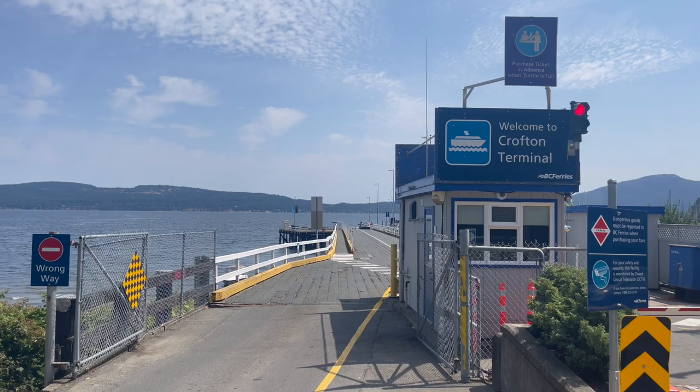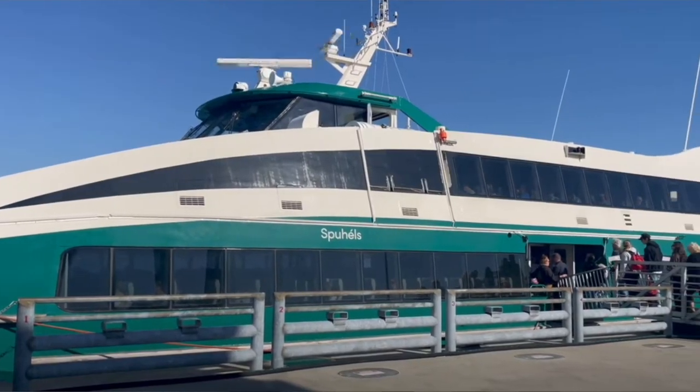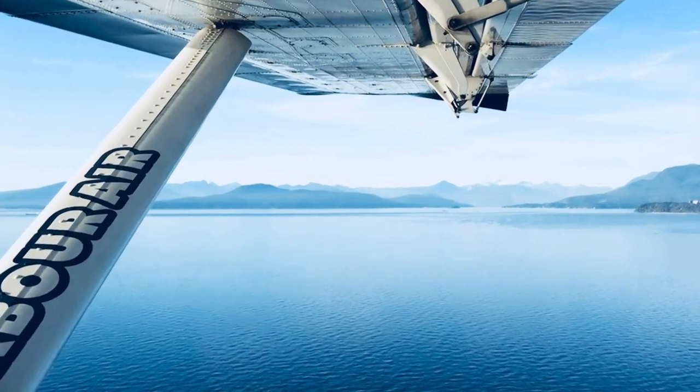There's also a 20-minute sailing from the Nanaimo Harbor to Gabriola Island. These smaller ferry services take you to the smaller Gulf Islands off the coast of Vancouver Island, like Salt Spring, Denman, and Hornby — and they're well worth exploring. If you're looking for a direct, fast, and easy way to get from downtown Nanaimo to downtown Vancouver, Nanaimo's new high-speed passenger ferry called Hello Ferries began service this summer. I've taken it twice and it's been super easy, though a little more expensive — a base fare on Hello was $39, whereas a walk-on passenger fare on BC Ferries is around $19.